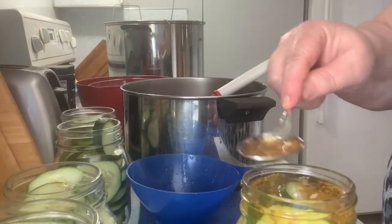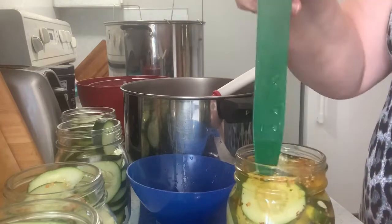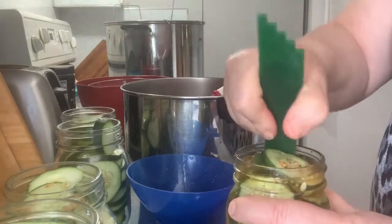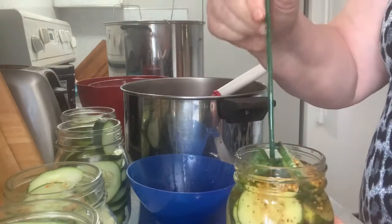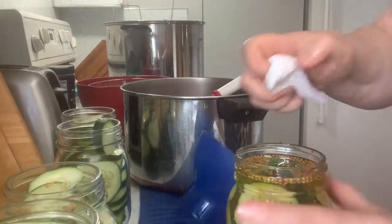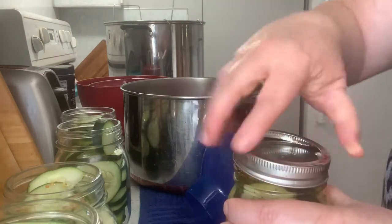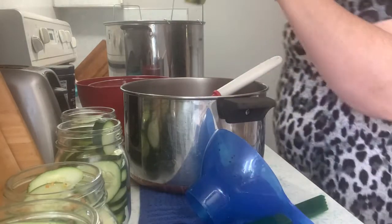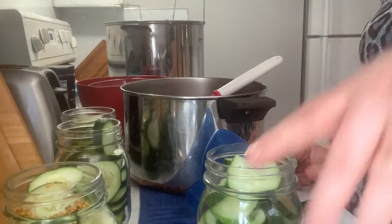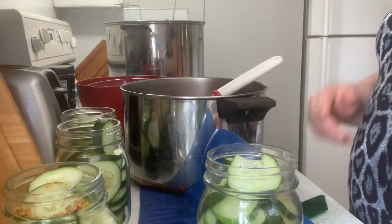I can see there's too much in that one too. You can see — there's celery seed and mustard seed in there. I think they're a great value because all those spices and ingredients are already in there. Wipe the rim and into the canner. I am going to keep filling the jars and debubbling, wiping the rim with a warm wet cloth, and putting the lids on. I'll bring you back when the canner is full.